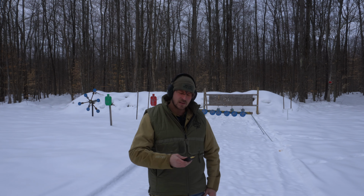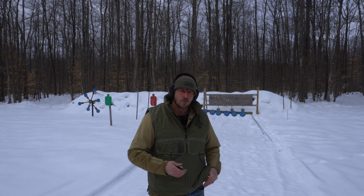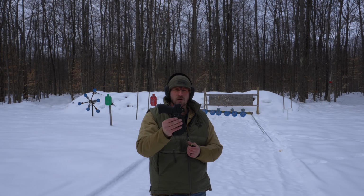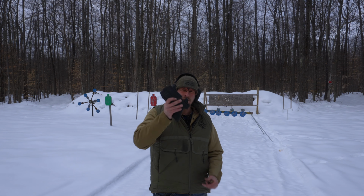So I truly believe if you're comfortable with carrying a firearm and you're trained and you do have the knowledge, you understand that a firearm's not just gonna go off inside of its holster until you or someone pulls that trigger. Well, my holster right here happens to protect my trigger and my trigger guard on both sides. So I'm not really concerned about my firearm going off in here, because it is a proper fitting holster, and my tool's not falling out of here.